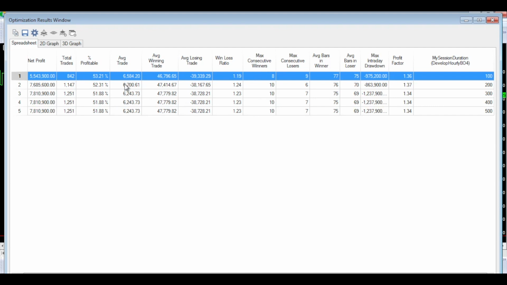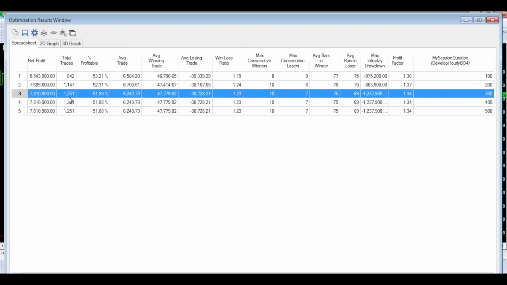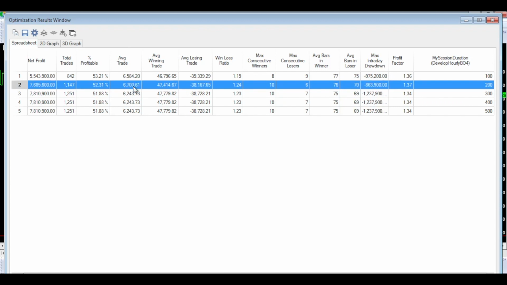Yeah, I think so. I think especially 200, it's a slightly better average trade. It's definitely more. 300, even more. So we're getting more trades now, but the average trade has slightly dipped off. I don't really want to take this too far from the original idea, which was that hour window. So I am willing to try 200, even try an hour and a half. But for now, let's try 200 and see how that affects the result.